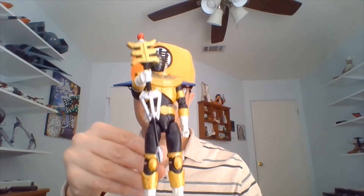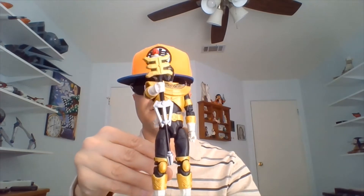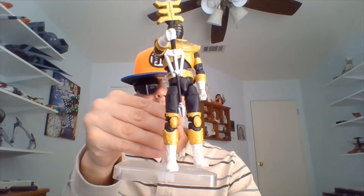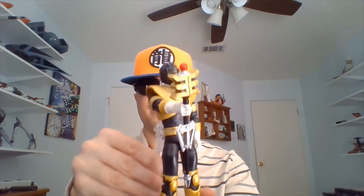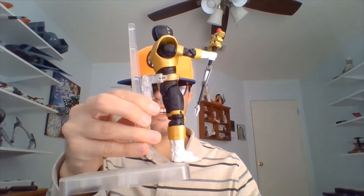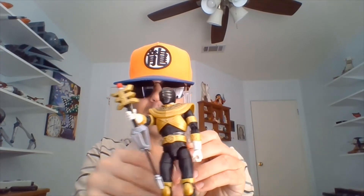Let's raise him and lower him as well so you can see the full-on figure here, boots and all. Here he is from the side. When I was a kid having this guy in the 90s, the pegs on either hand were broken, so I wasn't sure which way to have him hold the staff. I used to have him holding it this way, where the design is facing forward like this.